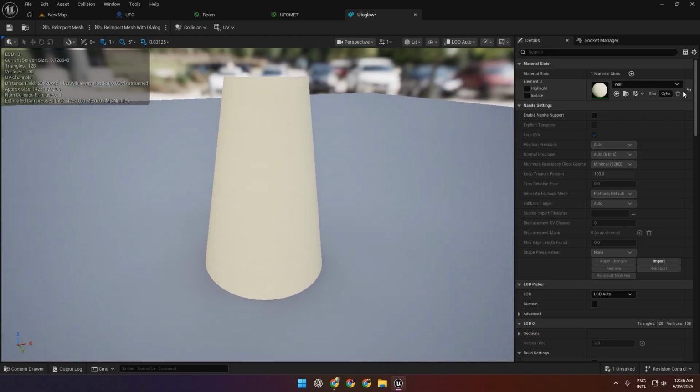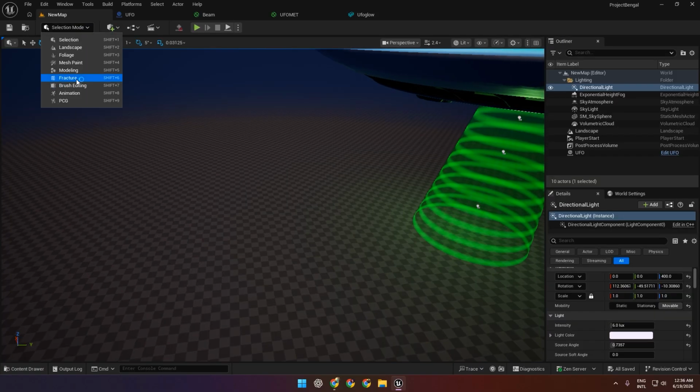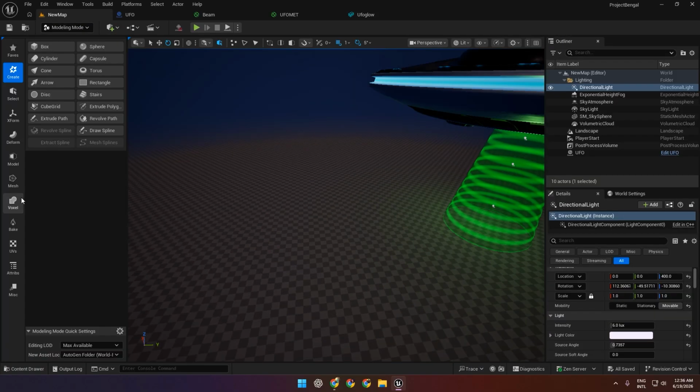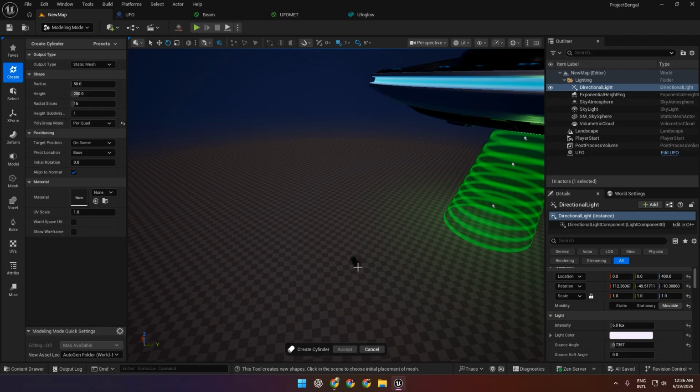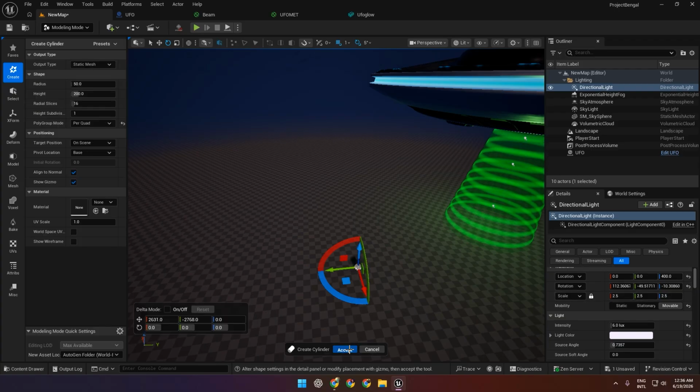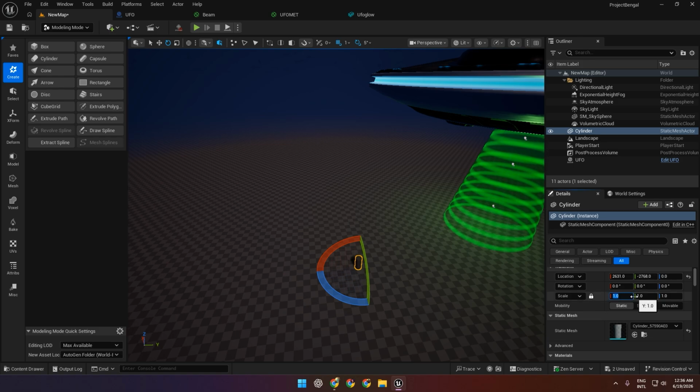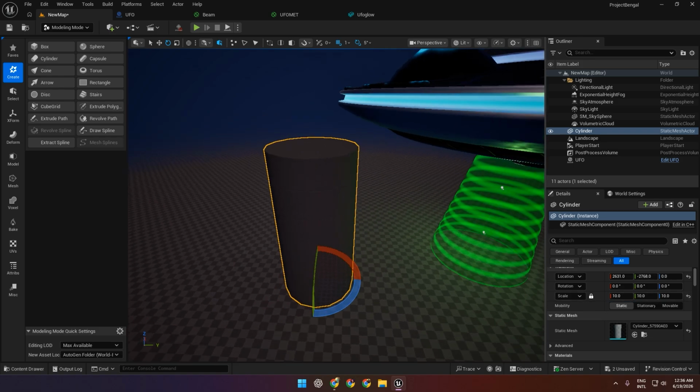I have made this in Modeling. Go to modeling, and then you have to add a cylinder. Accept.